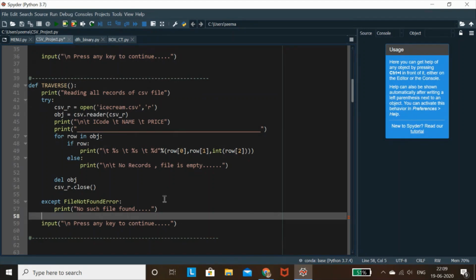My program may be having different kinds of errors or mistakes. Syntax errors are obviously handled by the compiler or the interpreter. Syntax errors are the easiest one to locate. Logical errors, obviously, if there is some mistake in my logic, then it will be displaying me some wrong output, but my program will execute.